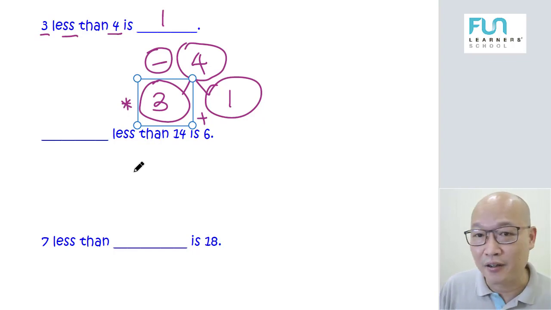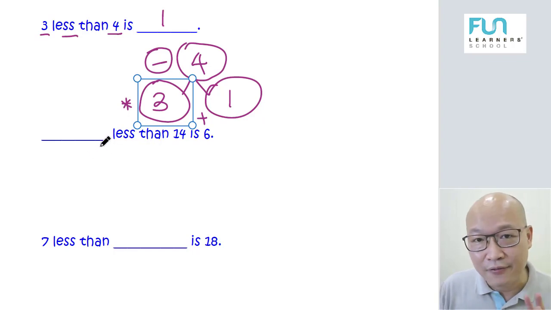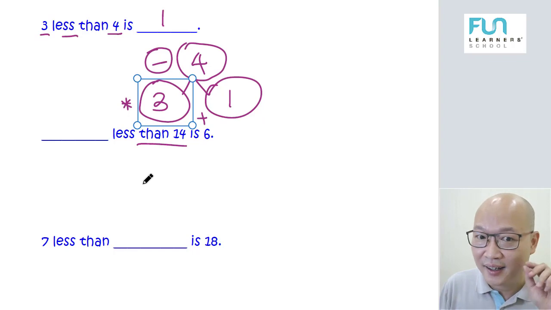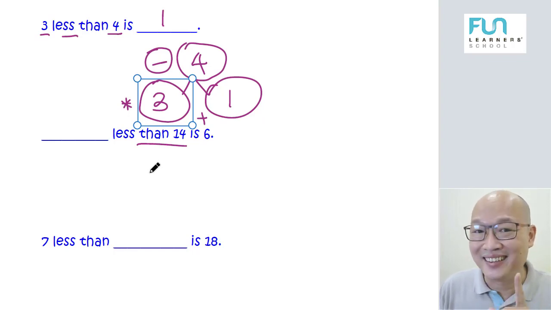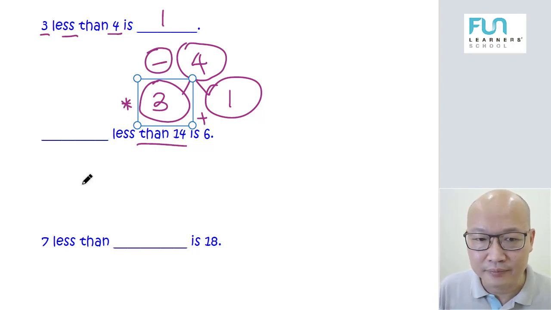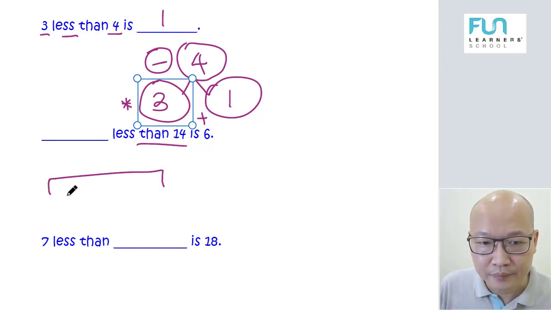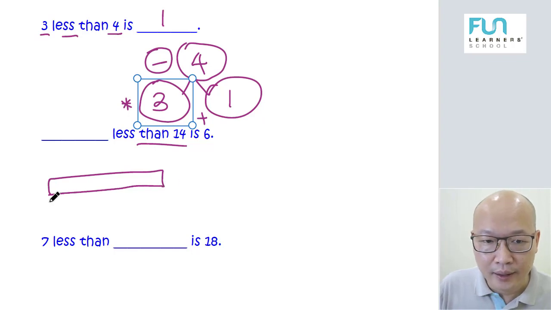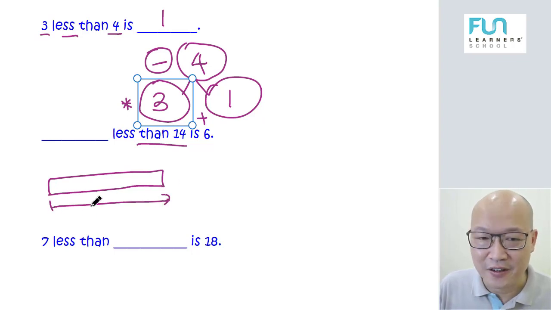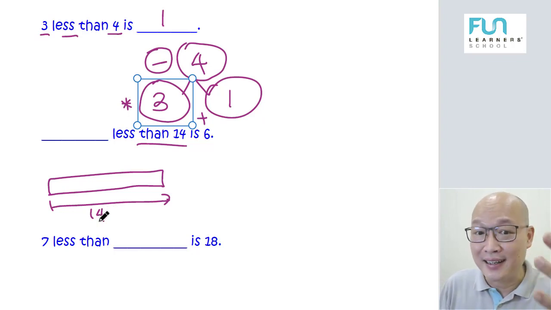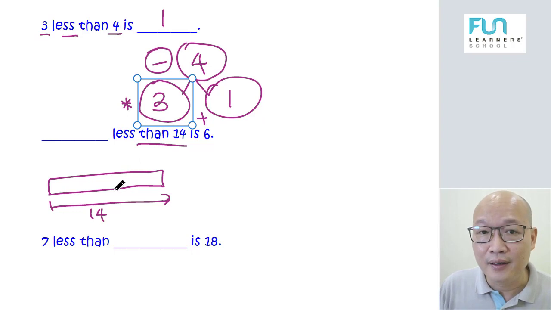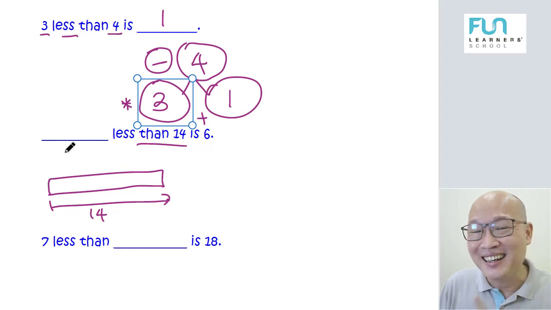Models, it is another set of strategies. You see, if there is something less than 14 is 6. So, the trick for models is to always start with the then. Alright? Whether it's more than or less than. Always start with then. Sketch the then first. So then 14. Always sketch on the outside. Write information on the outside before going into the inside. So 14 first, then something less.